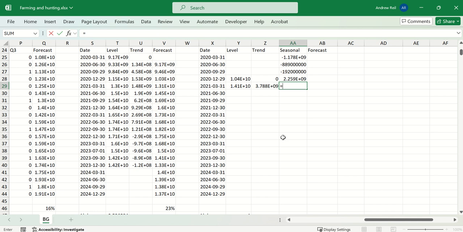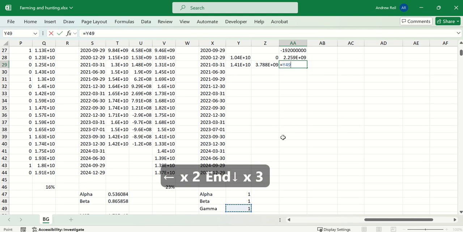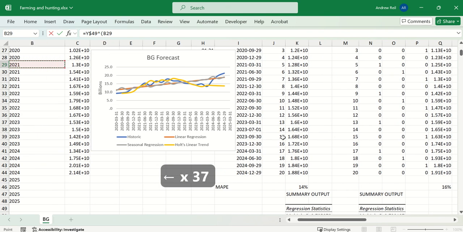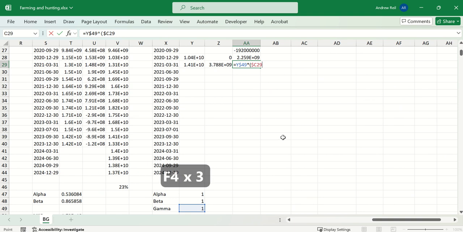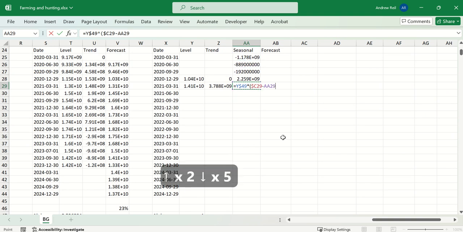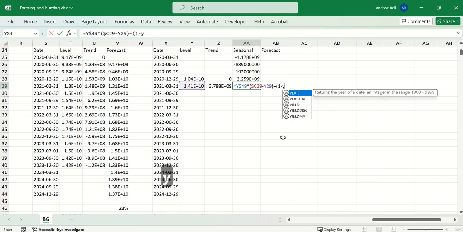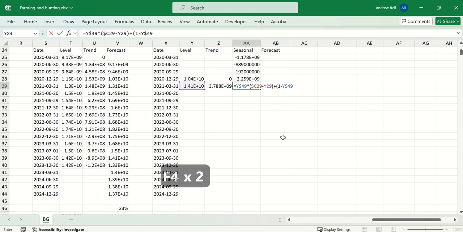So it's equal gamma, F4 twice, times, open bracket, the revenue from this one, F4 3 times, minus, I'm just going to go up so I can see the levels, the level from this quarter, close bracket, and then plus brackets 1 minus gamma, which is Y49, F4 that twice, close brackets, multiplied by the seasonality of 1 year ago.